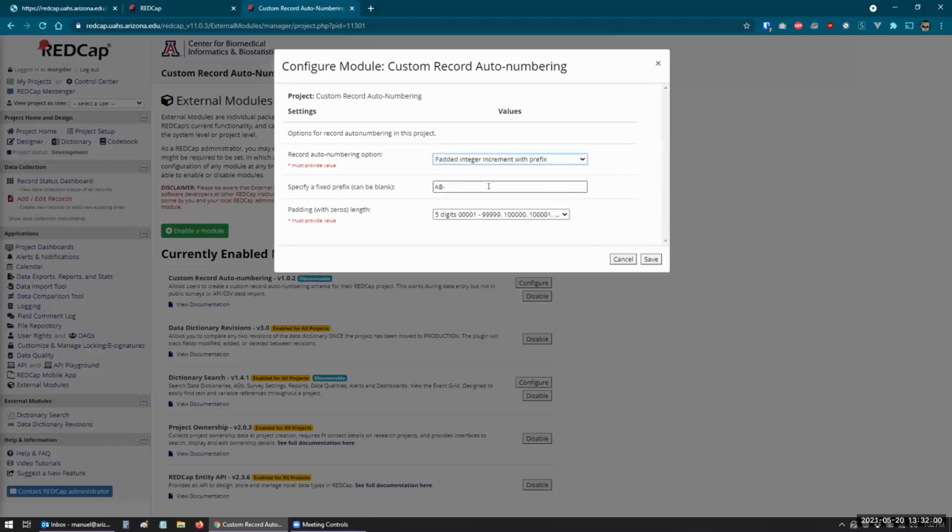If I want to have alpha characters or any kind of text prefix, or even numerical prefix, I can leave this blank, but I can put anything I want in here, and then I can set the padding for the identifier. So if you left this blank and you just did 1 digit, that's essentially what REDCap's doing for its default auto numbering. But if you wanted leading digits, you would put this in. For example, I have it set with 5 digits, so it would be AB00001. And I can show you these as we go.